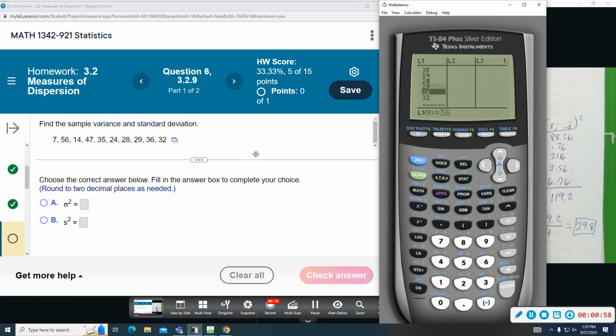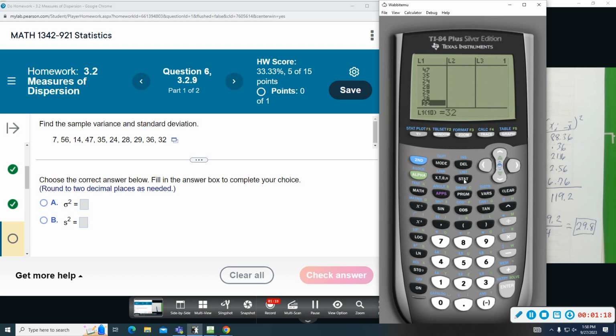I got 10. Biggest error that you can make is data entry, so just double check that you got everything entered correctly. It doesn't take much time. It's better to just take your time, double check, make sure you got it all correct so you don't have some small errors. Alright.